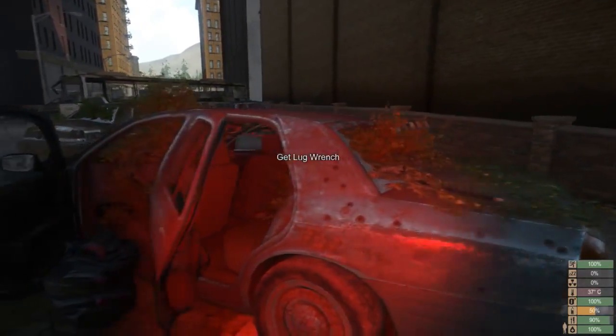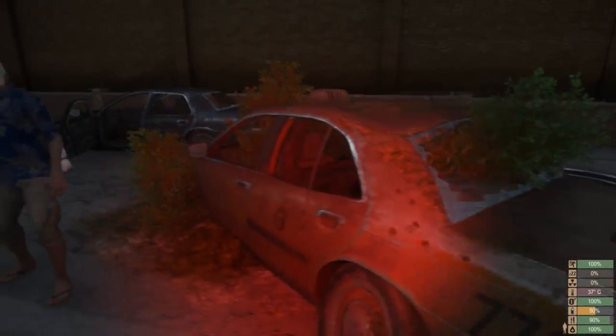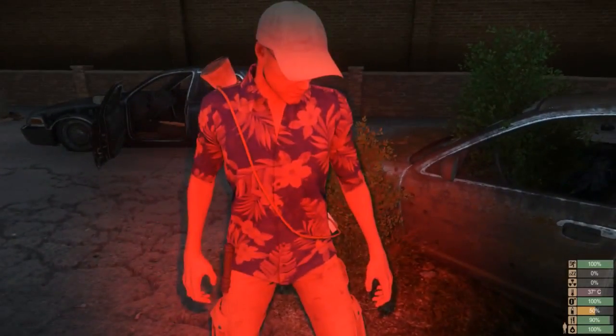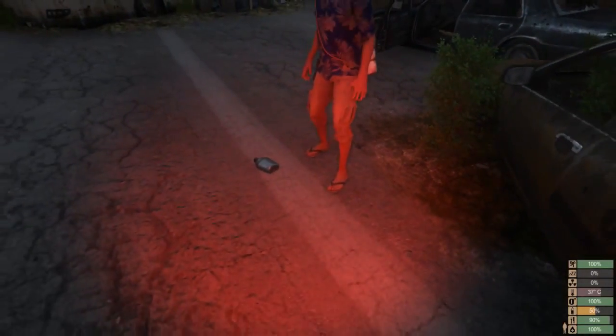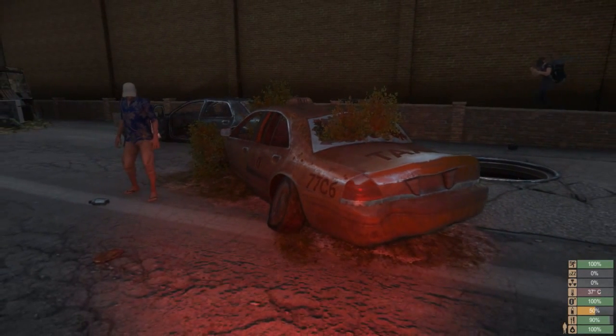Yeah, these are the new cars that Carl is working on instead of the old crappy cars. I like your Hawaiian shirt. It's awesome. Are you able to go back in the sewers again, just in case anybody missed it?